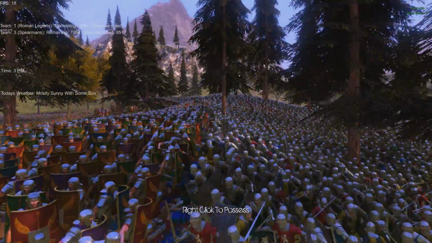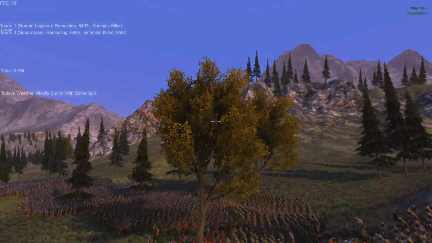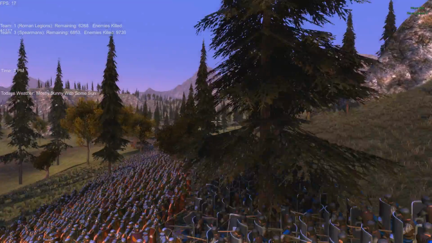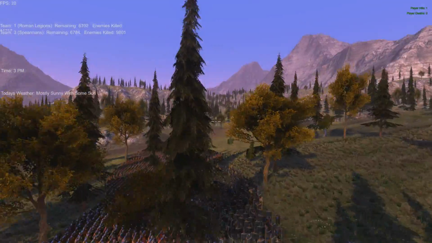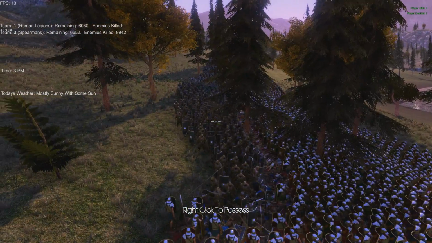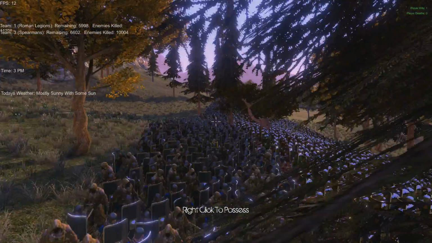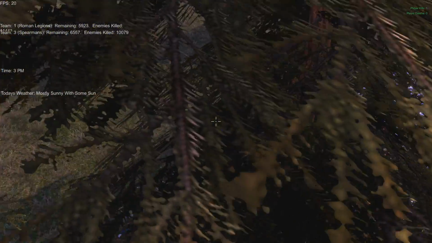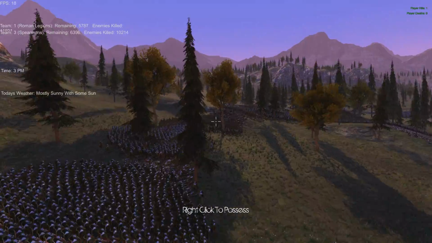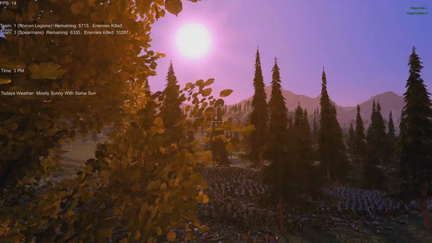Because the Romans are able to take out the forces here, then they definitely would be able to take out those footmen. Because the spearmen are slowly getting screwed over here. So this is definitely a fairer scenario. It's actually coming down to the wire a little bit.